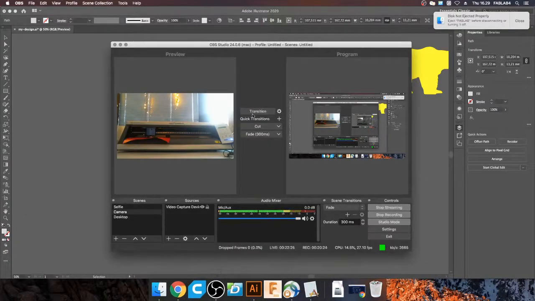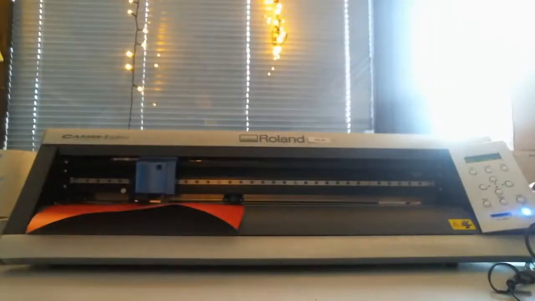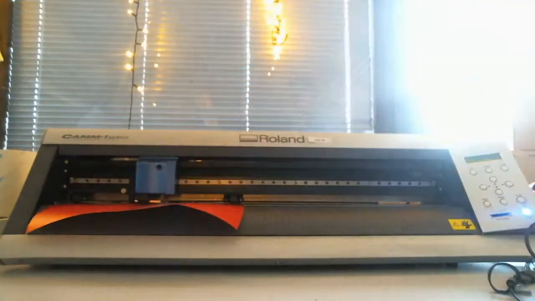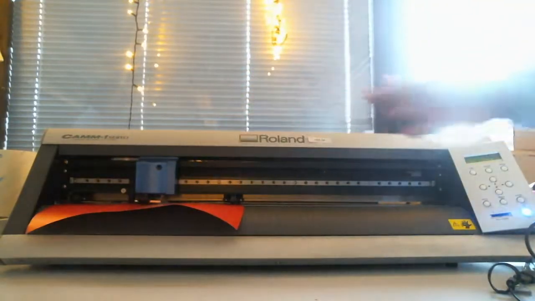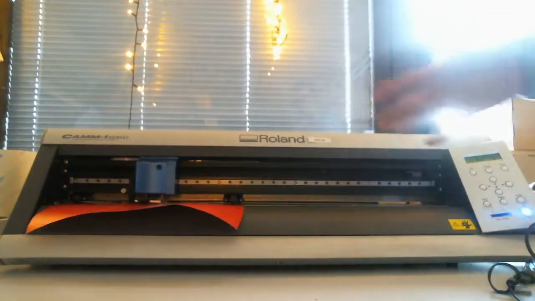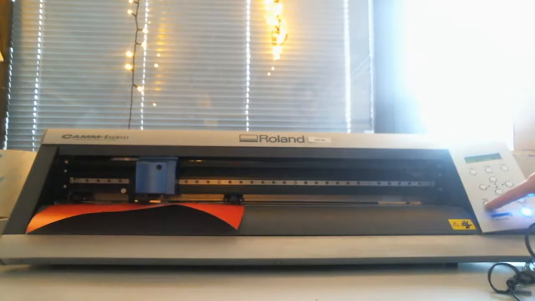I'm going to switch back to this vinyl cutter. In order to remove the material, you see that the blade stopped somewhere in the middle of the material, so it's not really easy to remove. Before you remove the material, you should press the menu button, and the first option that is going to appear is Unsetup.